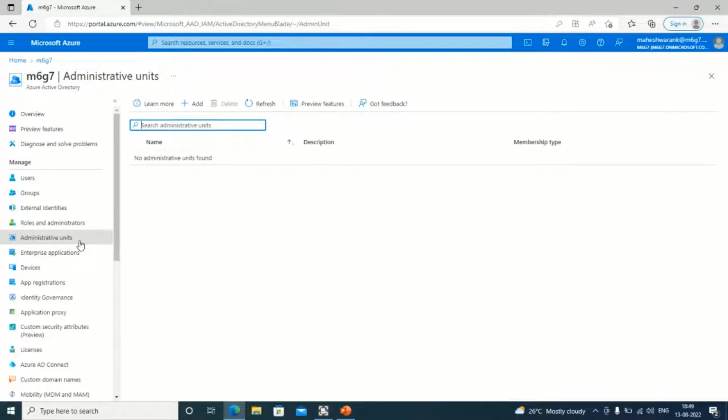So when you are providing administrative permission, let's say you are giving a user administrative permission to one of the administrators in your organization for the HR administrative unit, he can control only the people under the HR administrative unit. He can't manage other users, let's say the IT users, account users, or developer users. Even though he has a user administrator role, he can't control them. So that is what the Azure administrative unit is all about.